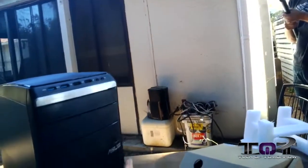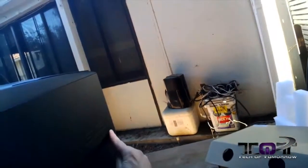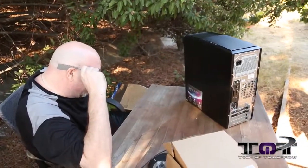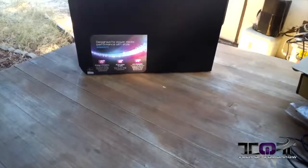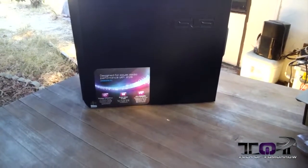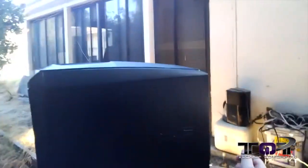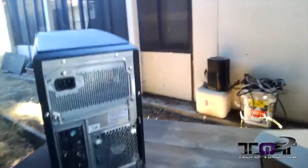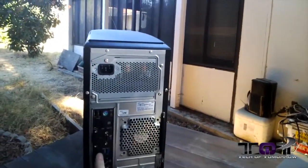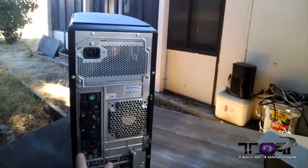Beautiful all the way down. It actually feels nice and smooth and it's very clean looking. Let's flip it around and take a look at the side — we just have their nomenclature of their name. We'll flip it all the way to the side so you guys can see it better through the Google Glass. Down here at the bottom you guys can see: Enjoy Efficiency, World Class Quality, number one in reliability, designed for power, media, performance with style. The Ascensio PC — comes with Windows 8. I didn't know they were calling it the Ascensio PC; that wasn't in the nomenclature I read. So let's take a look at the rear. You guys can see the power supply is up here, cable plugs in here, rear I/O with all the different connections you need. If you want to use onboard video you have that, and you can actually use that in conjunction with the video card.